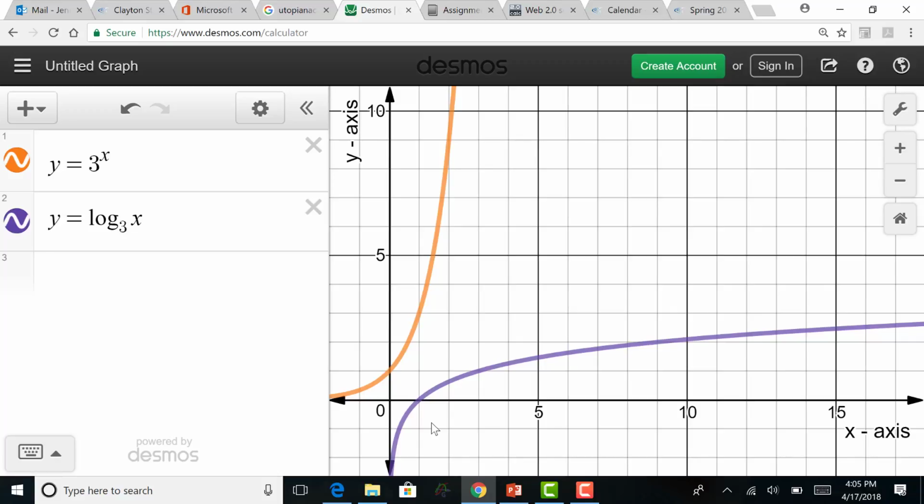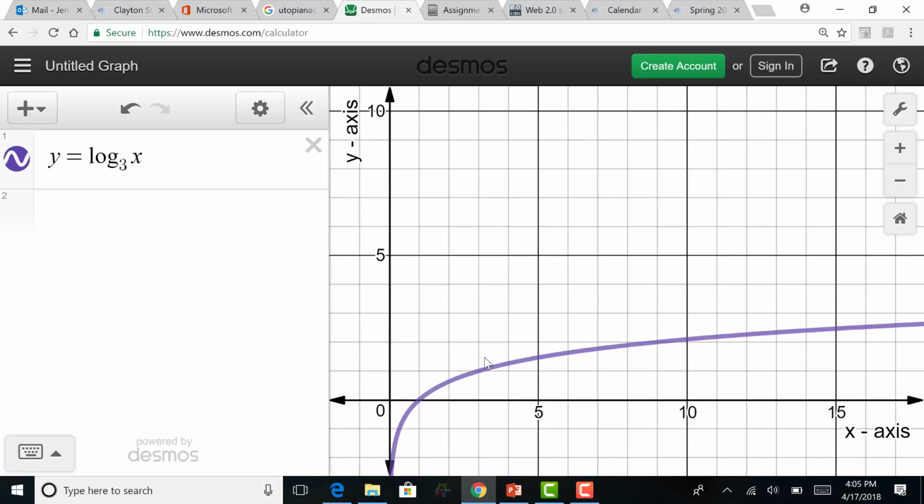Yes? Do we need to know that for test purposes? For the reason I'm saying it is because what if I graph it and it's the wrong graph? So, for example, if I say, is that an exponential graph or is that a log graph? You know it's log now, but would you know it? If you see what I'm saying? Which one is that one? So, you know the one that's the log graph can't touch the y-axis. And it gives you an idea of what they look like. So, the goal was to kind of give you an idea of what they look like.